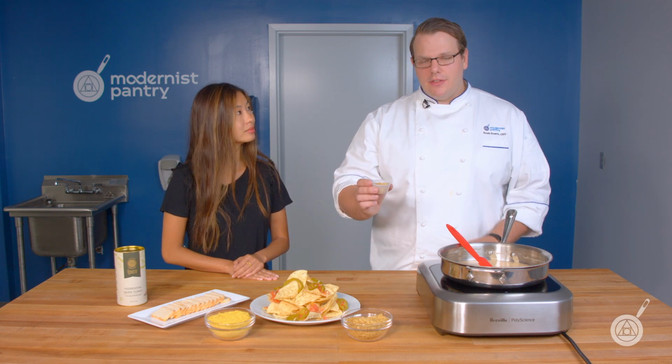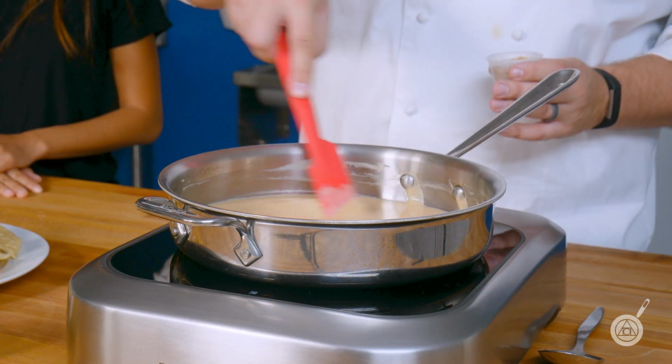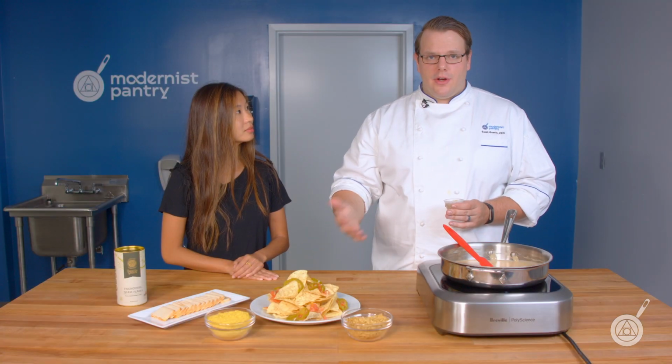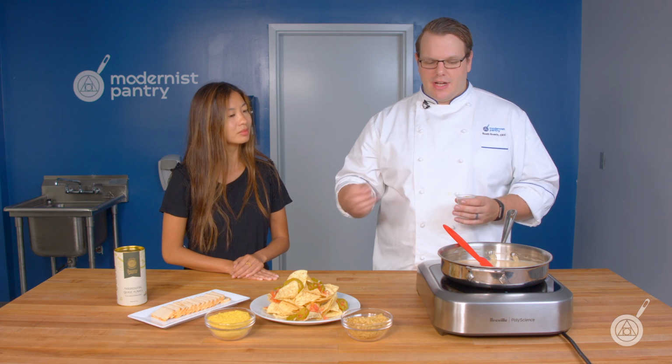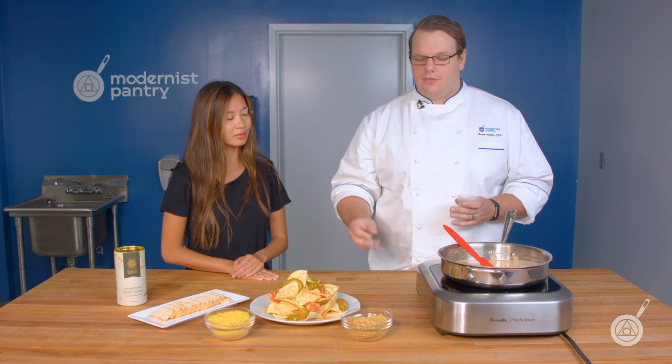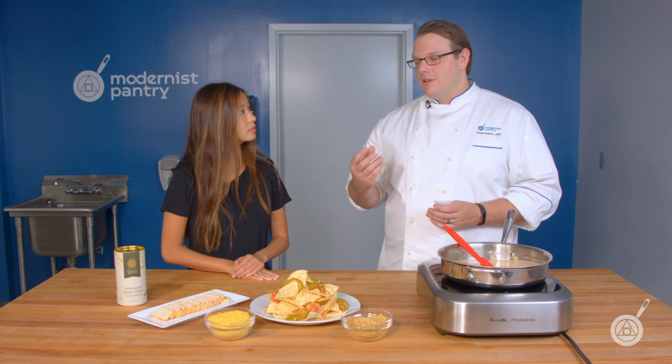So we have the nutritional yeast flakes here, and in this pot that we have made our nacho cheese, it's a little bit of coconut oil, some water, soy milk powder, a little bit of tapioca starch to get that stringiness. There's a little bit of cayenne in there. If you wanted to, you could add a little bit of paprika. You can change up this recipe to your liking with your flavors. Okay. The lactic acid really brings this forward.